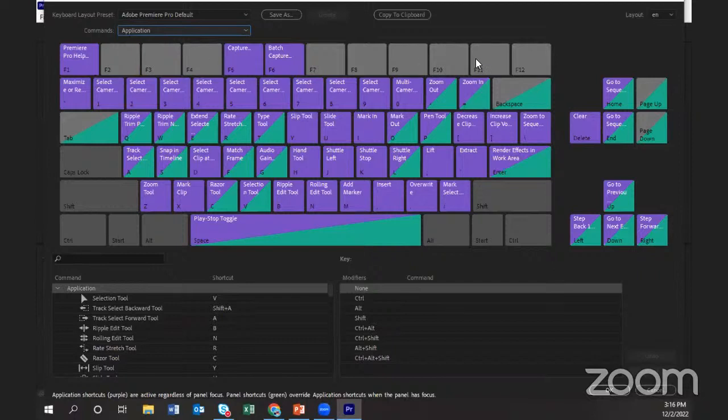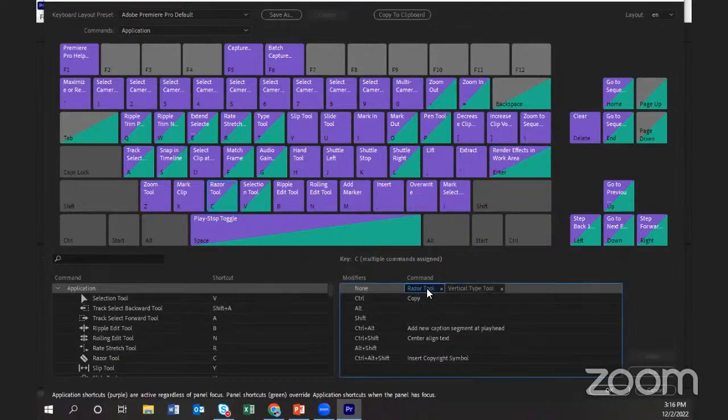I want to mention here, so we can see our keyboard here, obviously. And then if you go ahead and let's start with C, that's a pretty common one. Control C is for copy, or in this case, we can use the razor tool. So once I click on that, down here in the right-hand side, we can see what command is assigned to that key. So for example, to the key C, it is the razor tool. So if I pressed Control C, it would be copy. If I pressed Control Alt C, then it would add a new caption segment at playhead, and so on and so forth. So these are the modifiers that you would have to press in conjunction with the key.